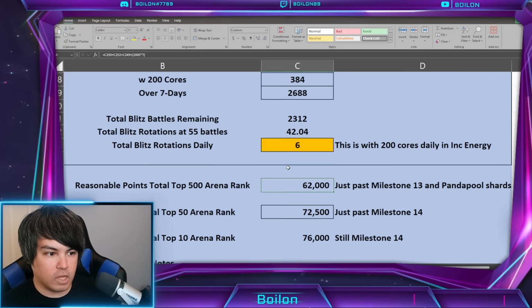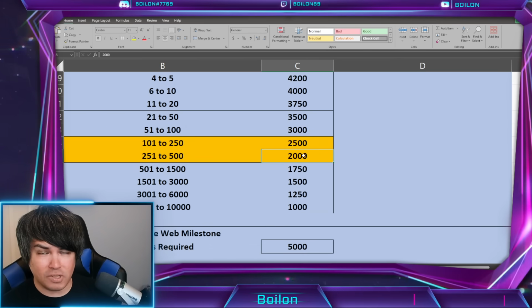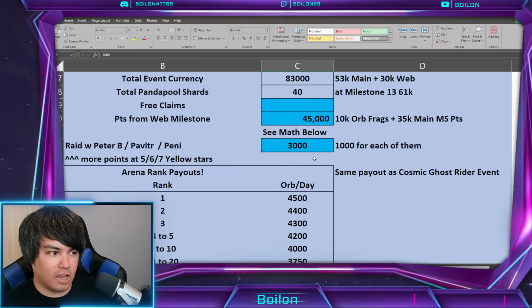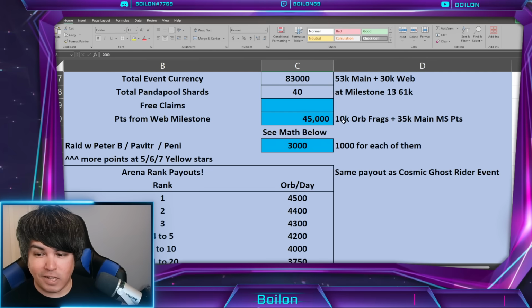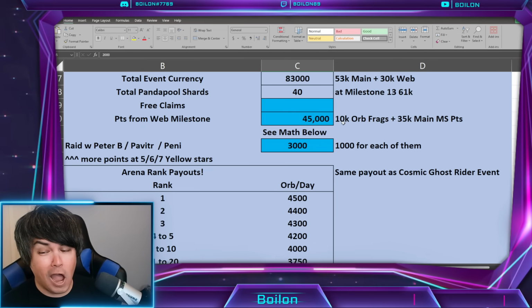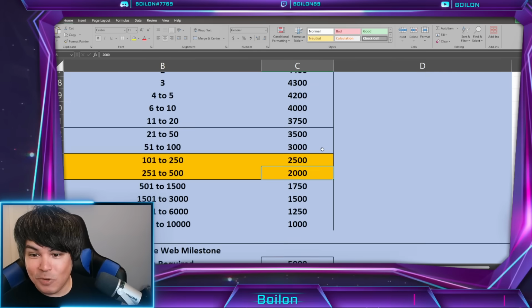So that's probably going to be top 500. That's one orb a day, right? So 7 orbs. And then you get 5 orbs from the web. So that is 12 orbs. And the free claim might have orb fragments. I don't know. It might get you a Pandapool unlock.